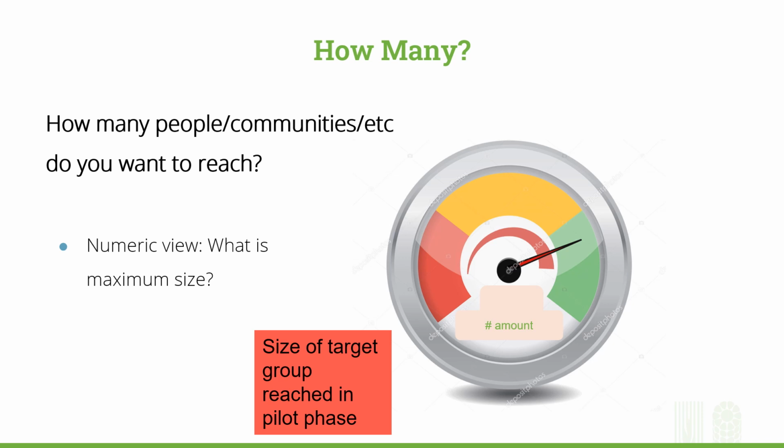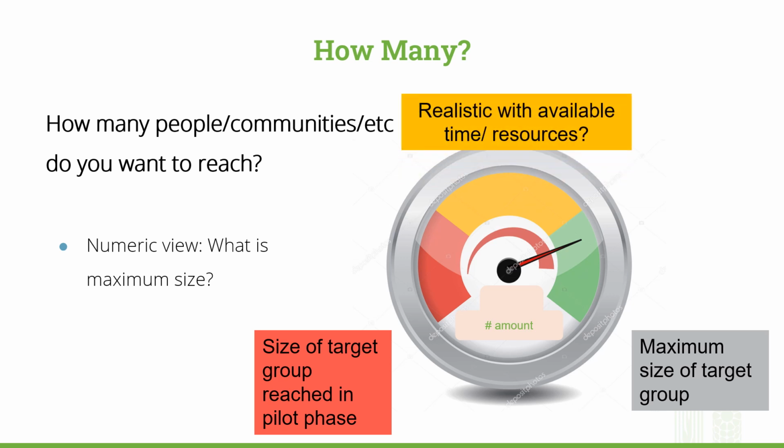Sometimes people say, double that or 3 times that. That's scaling. But if you are just a drop in the ocean, it is not really scaling, is it? So it's just more. So you also have to be aware of what actually is the maximum size of the target group, what is the total, and then what is a feasible number for you to reach given the time and the resources that you have. So it's a bit of a judgment call, but it has to be between the minimum and the maximum.